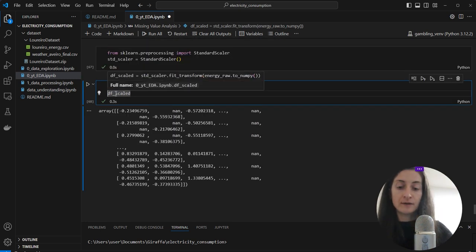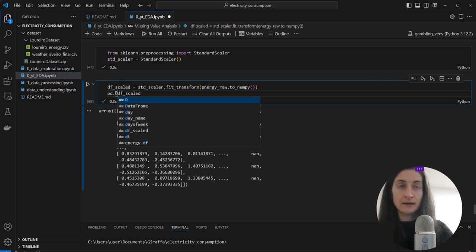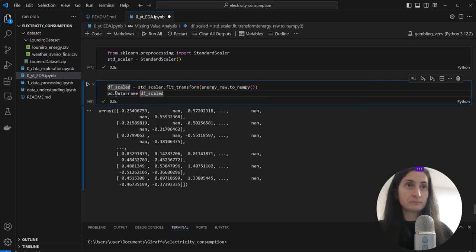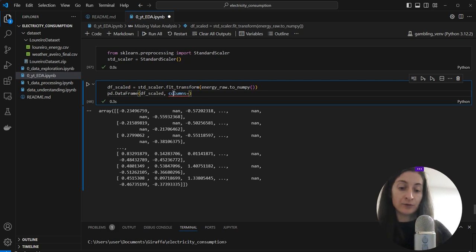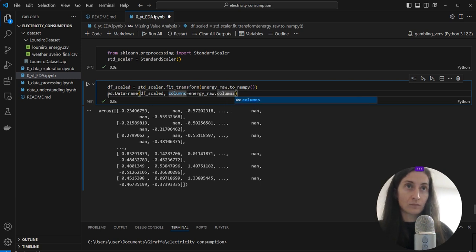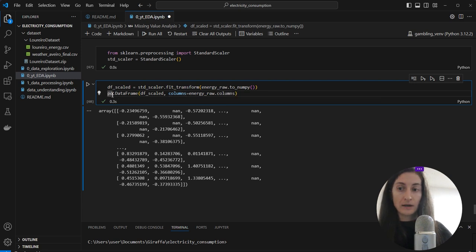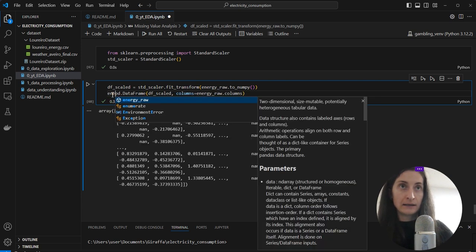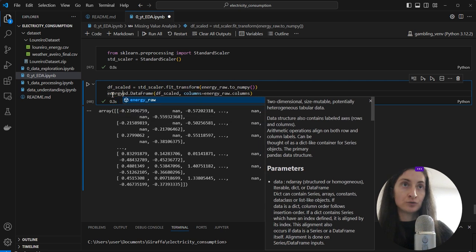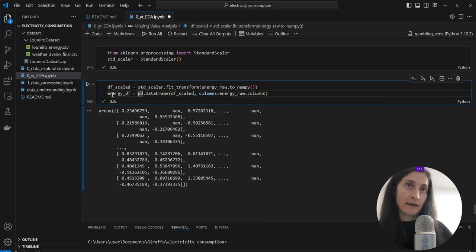Now we will convert this array to a pandas data frame again. And we will pass in the columns to be the columns of our energy raw. And this data frame is going to be called energy df.